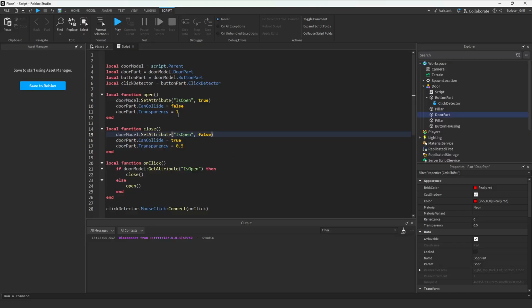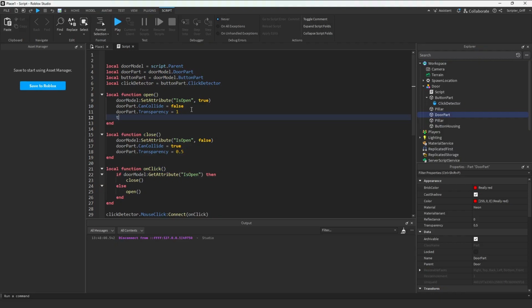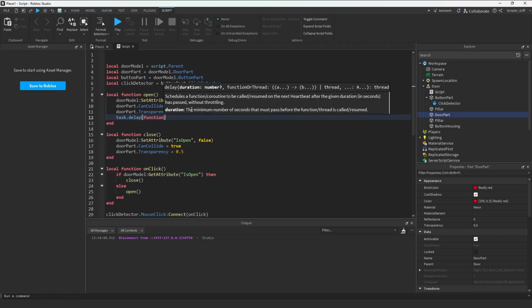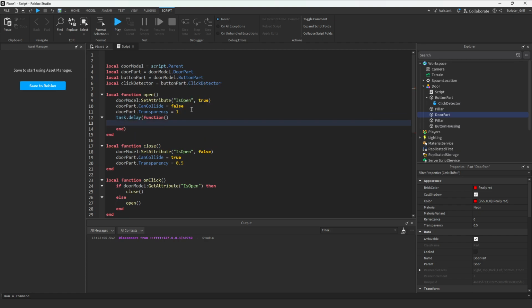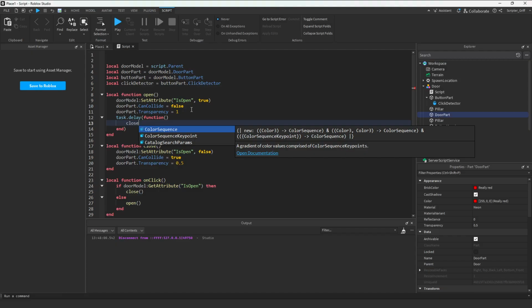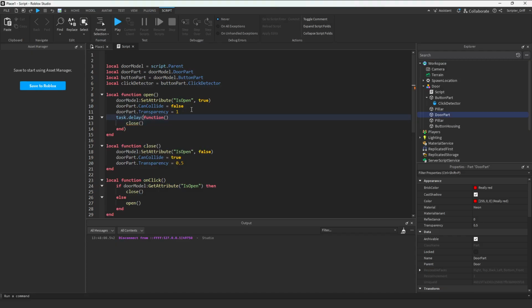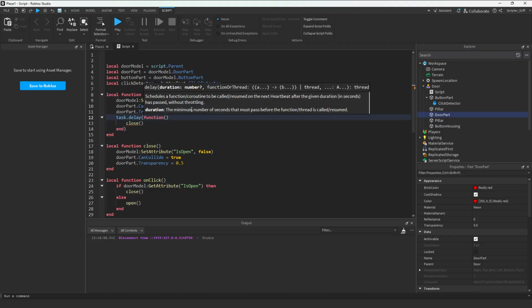Now we want it to, if it opens, we can have a task delay. We'll have an anonymous function inside it, and that will call close. Oh, I have to actually set what the delay is going to be as well. That would help. In fact, actually, we want this to be separate.